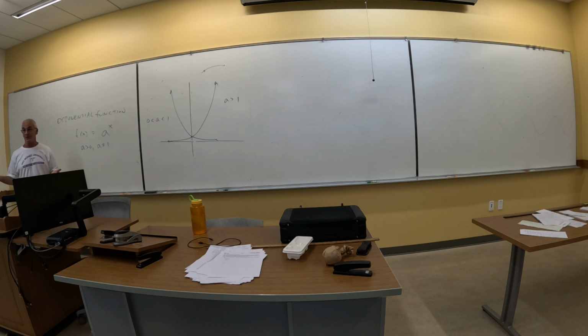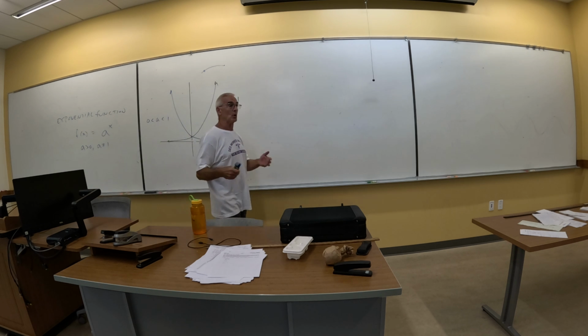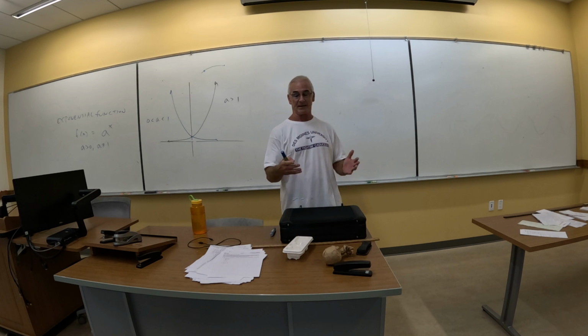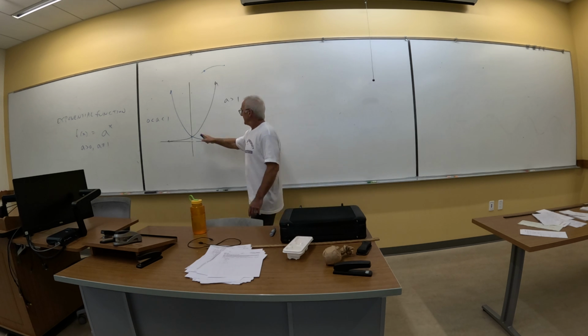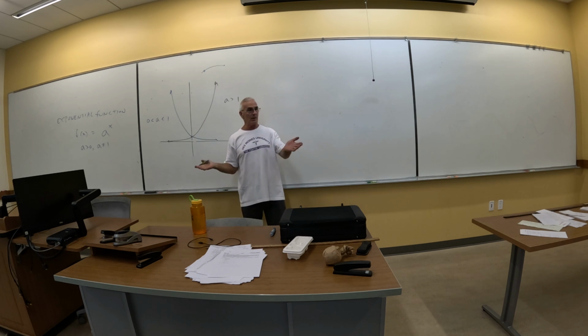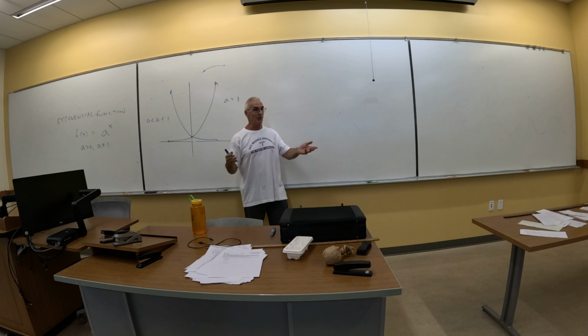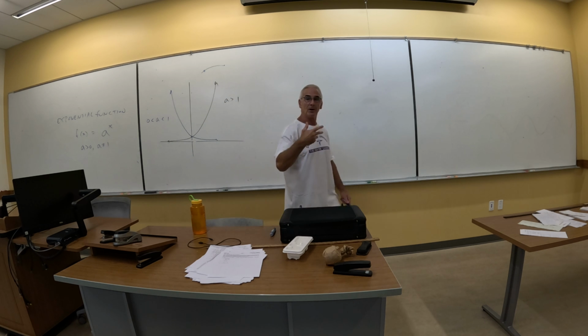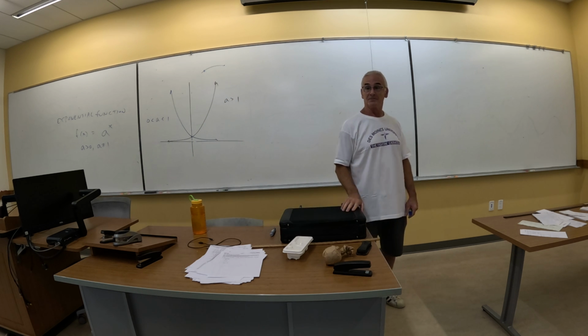Now, that safe level might be really far off in the future, or it might be really, really fast. There are elements that are so unstable that we talk about things in nanoseconds. So if I have something and it's growing, I can ask when will I have twice as much stuff? That's called the doubling time. If it's decaying, it's the same question: when will I have half as much stuff? And that's called the half-life. That's what that term is.